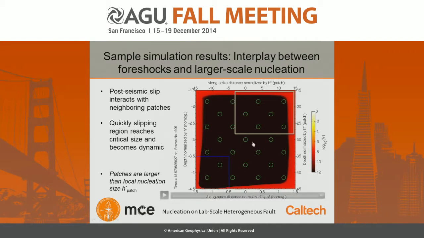So now let's look at some sample simulation results. This is going to be a movie, but before I show it to you, I want to give you a few words of warning. The first one is that this snippet of the movie is actually from the middle of our results, meaning that we simulate earthquake sequences on faults in the long term, so over multiple loading cycles. So the snippet is after the fault has already ruptured a few times.